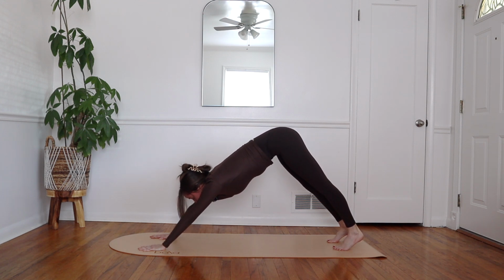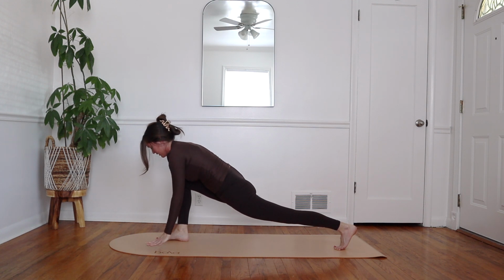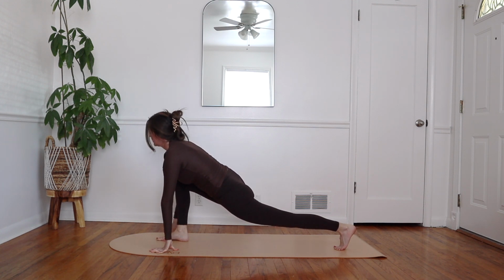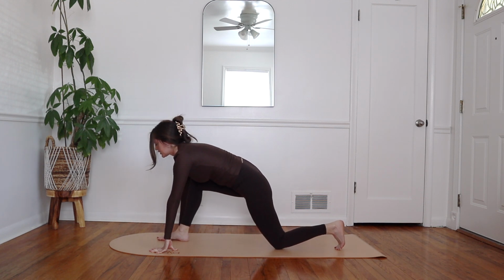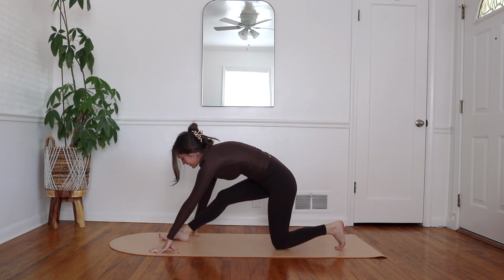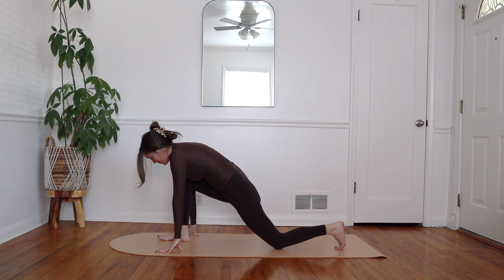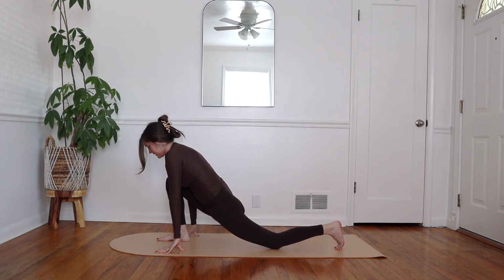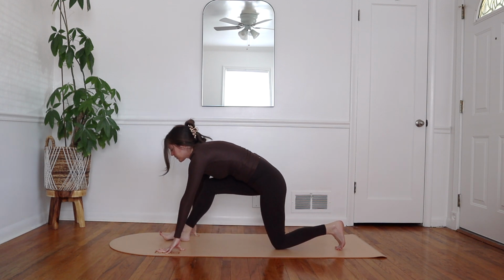Stepping your right foot forward, firmly grounding that foot on the floor. Dropping that back left knee and straightening your front leg. Flexing that foot. And rock forward, bending that front knee, pressing those hips down towards the mat. And rock back.